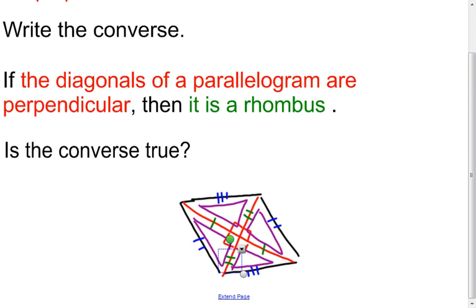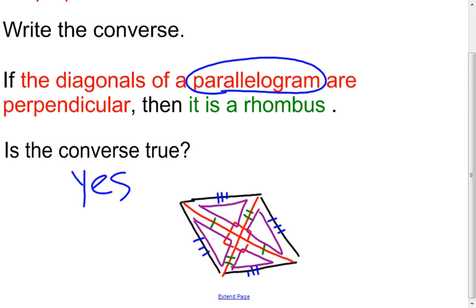Well, I'm going to need to add another set of ticks here and here because all four triangles are congruent. Now I look at my figure, 3 ticks, 3 ticks, 3 ticks, 3 ticks. All four sides are congruent, therefore it is a rhombus. So is the converse true? Yes, it is. Now, this one, be careful because this is a very important part of it. The diagonals are congruent in a parallelogram. If it's something other than a parallelogram and the diagonals are congruent, it's not necessarily going to be a rhombus. So please keep that in mind.